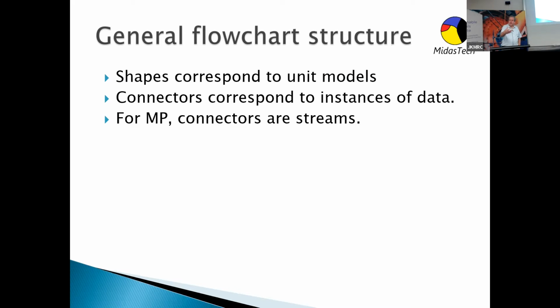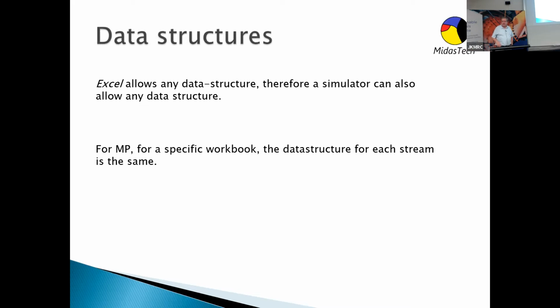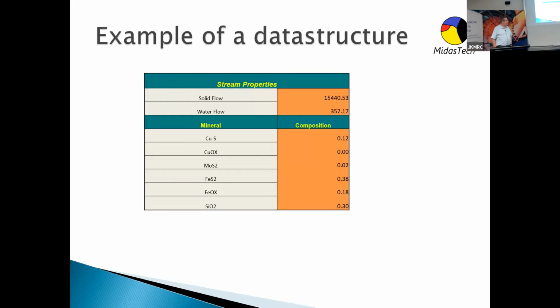So shapes correspond to unit models, connectors correspond to instances of data. So for mineral processing, connectors are streams. And as I said, Excel allows any data structure. So if we can come up with a general framework, then our simulator can allow any data structure. For mineral processing, the data structure for each stream is the same, of course. So here we have an example of a data structure. You define it how you want.